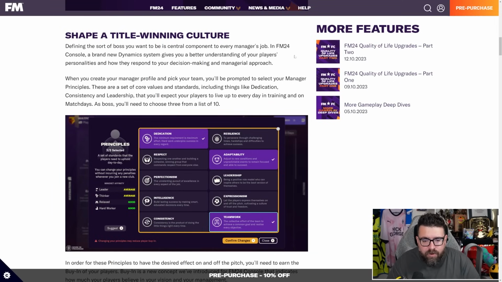When you create your manager profile and pick your team, you'll be prompted to select your manager principles. So you're doing this right at the start. You're selecting what your principles are as a manager. Okay. I guess this is similar to, when you're creating your manager profile on console, do you allocate the attributes the way we do on PC? I'm not sure that you do. Maybe this is just creating your manager profile, but with a fancy consoled up skin. Where did I get to? When you create your profile, yeah, we did that.